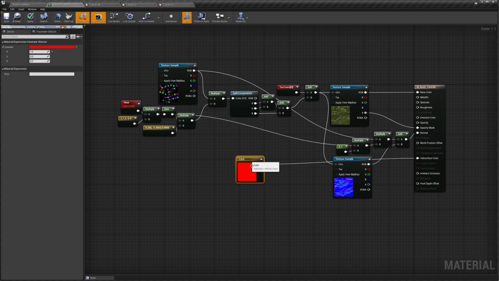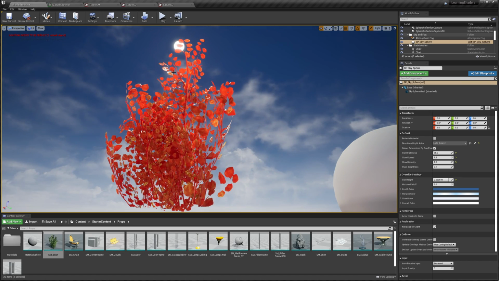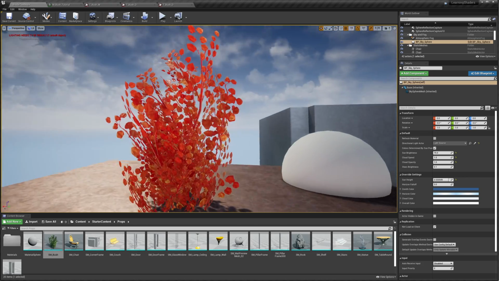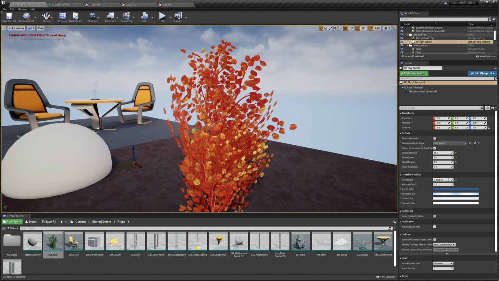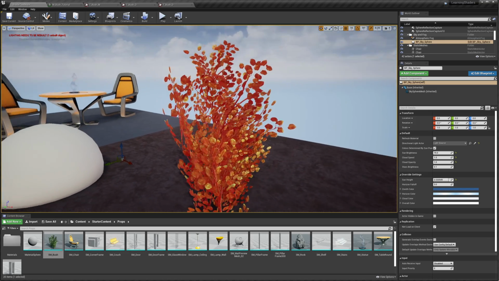And so now we have this big bright red color passed into our subsurface color, and I'm going to save this and we'll switch back to our scene, and I want to show you how this subsurface color contributes to the appearance of the bush. All right, so you can see that it's bright red when I'm looking at it with the sun shining right through it. But as I rotate it around, notice that the whole thing is pretty much all bright red.